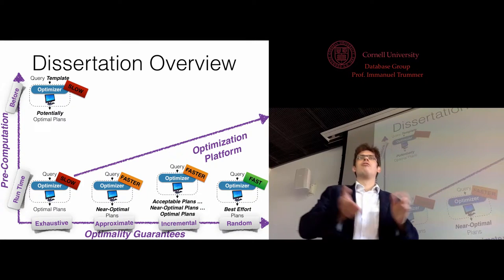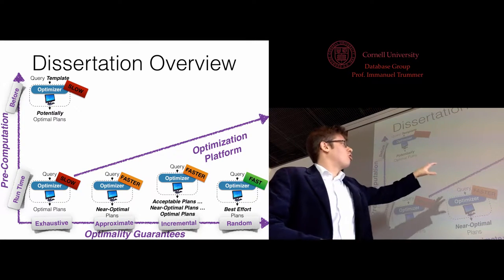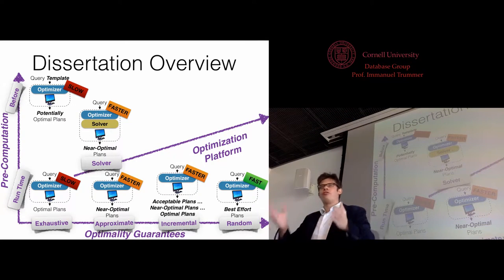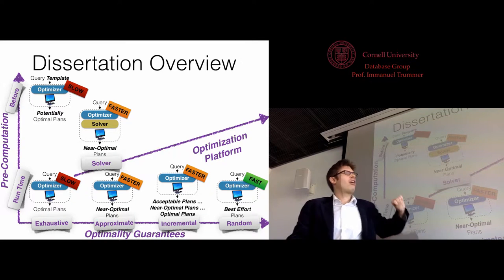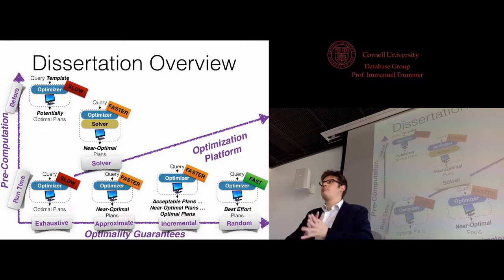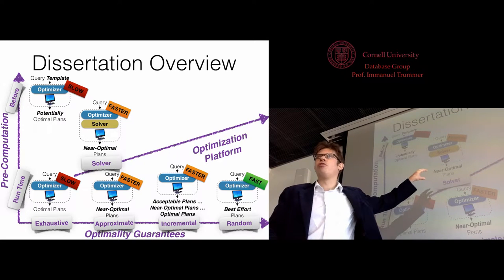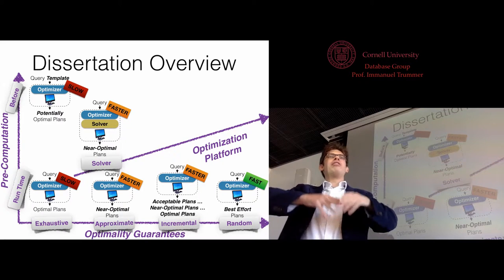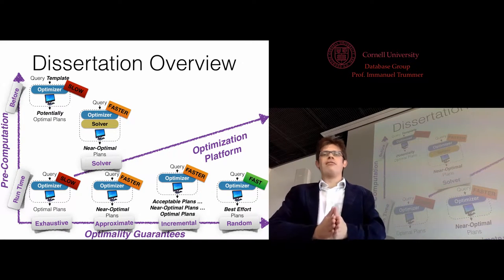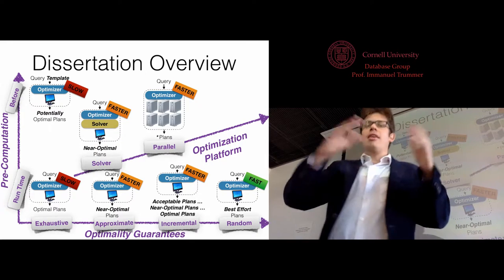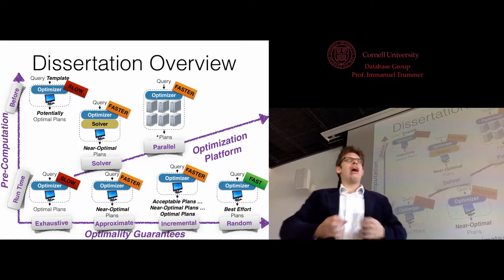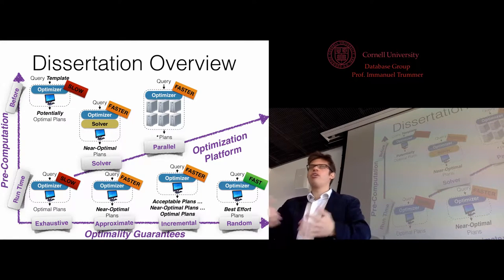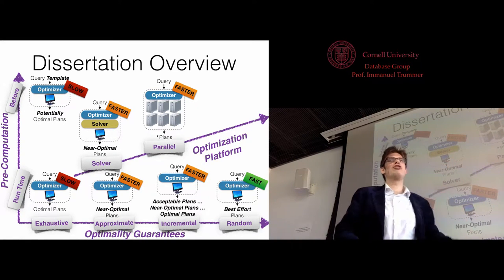Yet another possibility to speed up optimization is to leverage novel optimization platforms. For instance, there are nowadays software solvers for many specific problem classes such as integer linear programming. If we use one of those solvers as software platform for optimization, then we can often treat significantly larger queries than with traditional methods. Or yet another platform that we can leverage are massively parallel clusters, which we use nowadays anyway for data processing. So why shouldn't we use them for optimization as well?